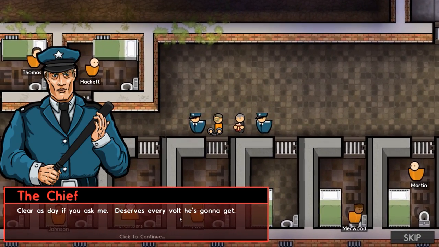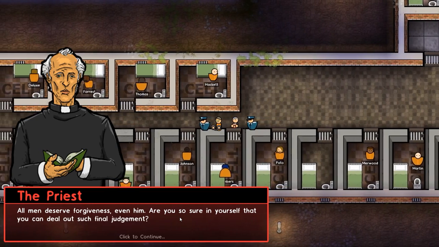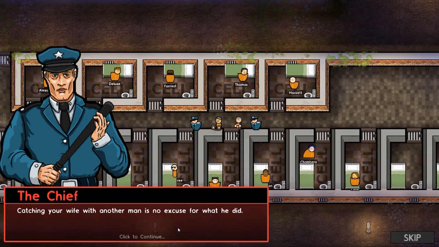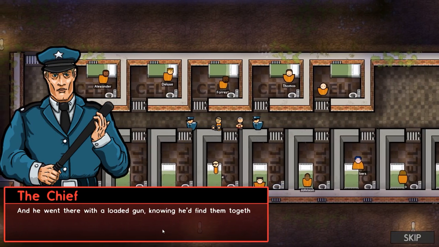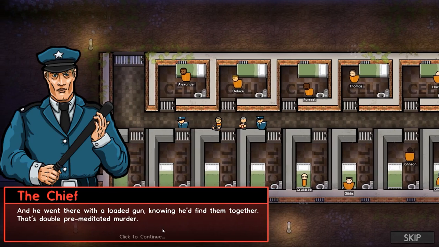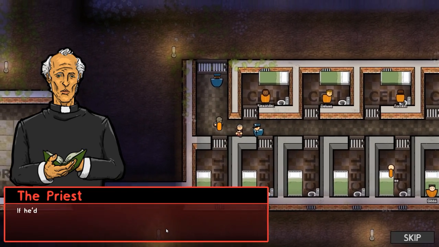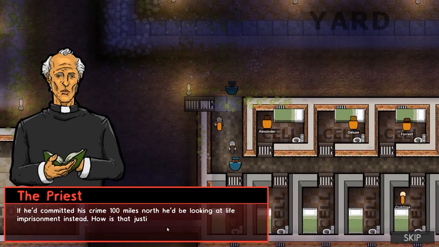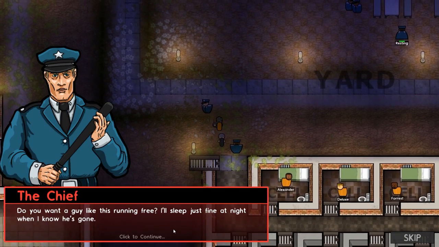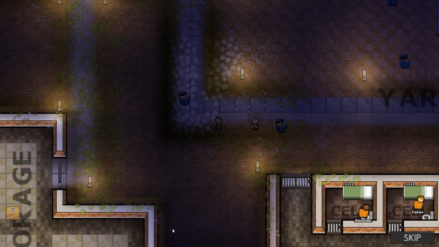Clear as a day, if you ask me. Deserves every volt he's gonna get. All men deserve forgiveness, even him. Are you sure in yourself that you can deal out such final judgment? Catching your wife with another man is no excuse for what he did. And he went there with a loaded gun, knowing he'd find them there, together. That's double premeditated murder. He's done nothing but cooperate with the authorities. The state is making an example of him. If he'd committed his crime 100 miles north, he'd be looking at life imprisonment instead. How is that justice? Do you want a guy like this running free? I'll sleep just fine at night when I know he's gone. Not that good with voice acting.